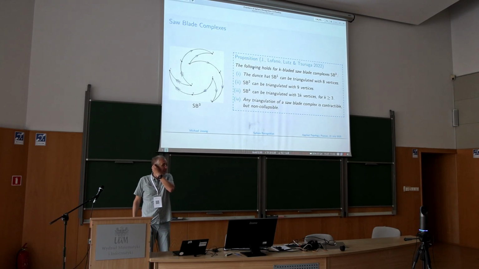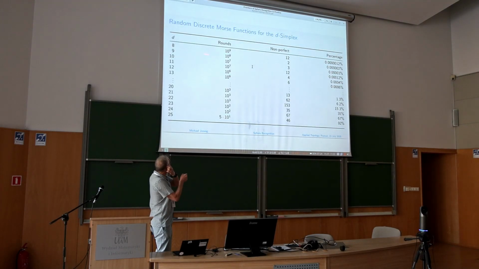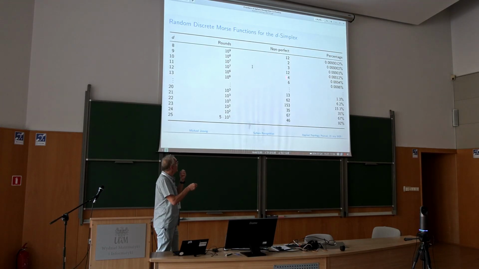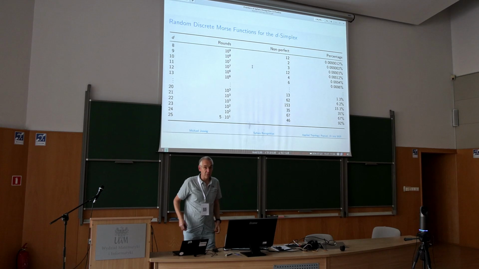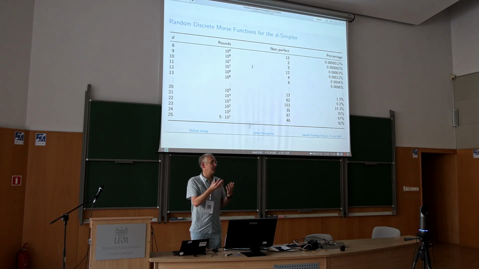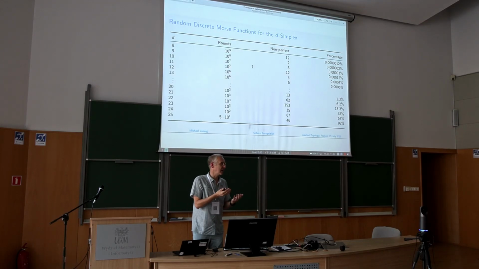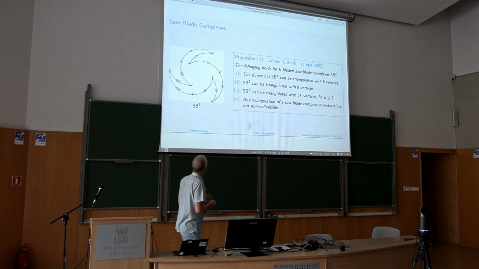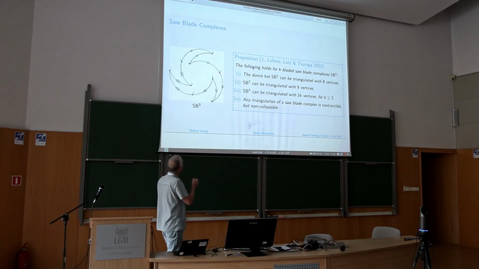Then there's another thing. So again, this is typically Frank, right? Now you have these experiments with these Morse functions, and in some cases you get a discrete Morse function which is not successful, where the collapsing strategy doesn't collapse everything down to a point. Which means you get stuck in some subcomplex where you cannot continue. Frank said, okay, let's look at the subcomplexes. And this is how they look in surprisingly many cases.